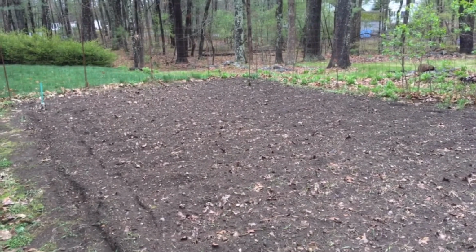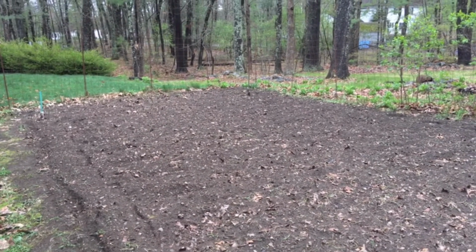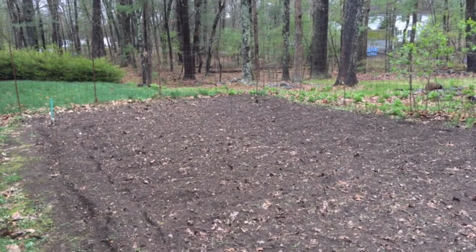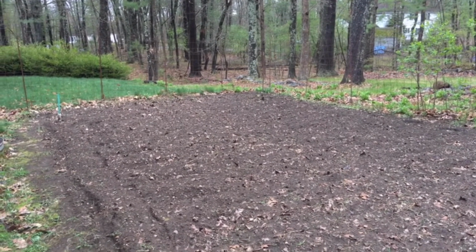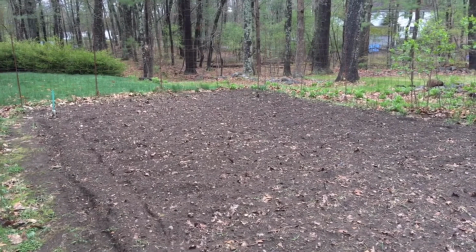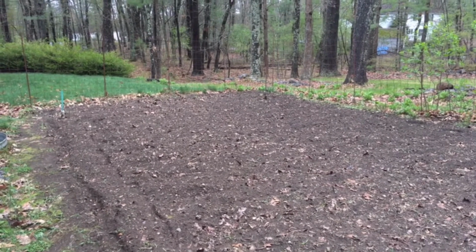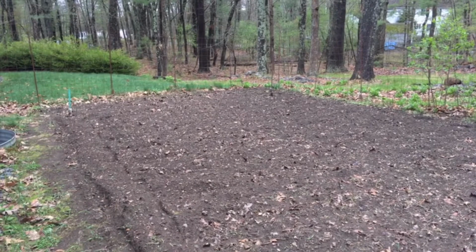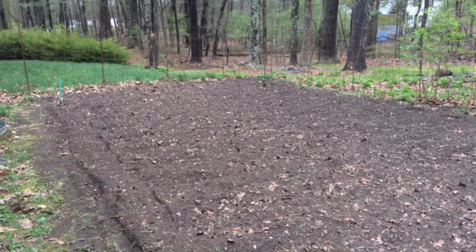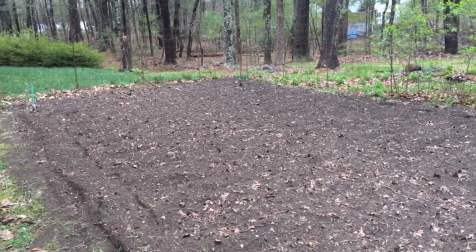Of course, you have to prepare the garden. You have to take all the grass from the location, and you have to take all the big rocks, and you have to amend the soil a little bit with garden soil and peat moss. You only have to do this once, when you prepare the garden the first time, and then the next year and on, it will be easier to plant your garden. The first time you're preparing a location, it's going to be a little bit of work, but it's a good idea.